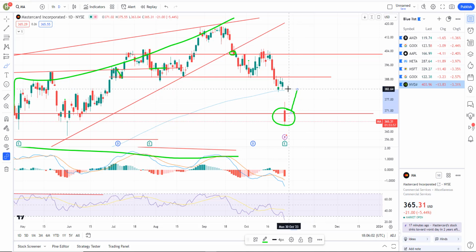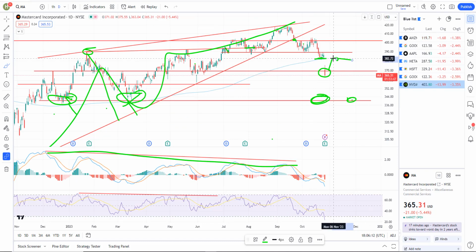Okay, gap fill, and the 200-day is now resistance. That's the objective area to short at. It's not objective to short here. So if you rally up into resistance, objective to short, and then you get the next leg lower all the way down to the measured target, about 340.30. So that's kind of what I'm favoring on that one.